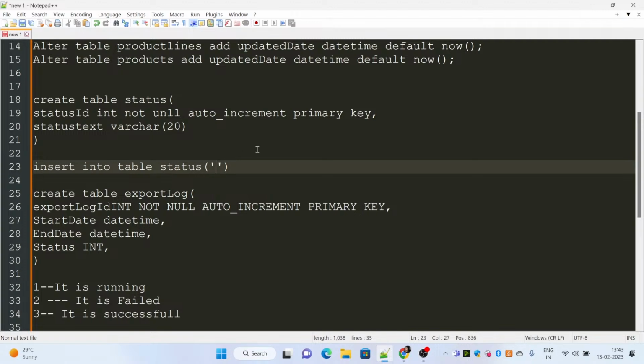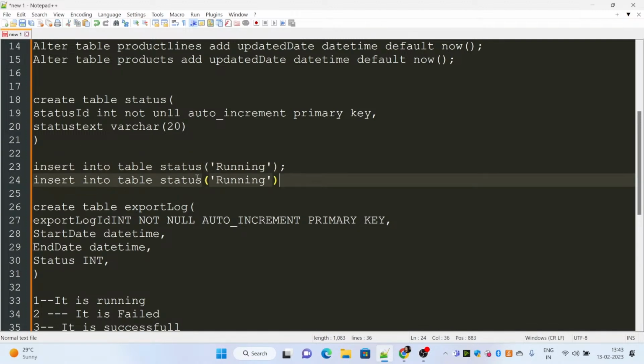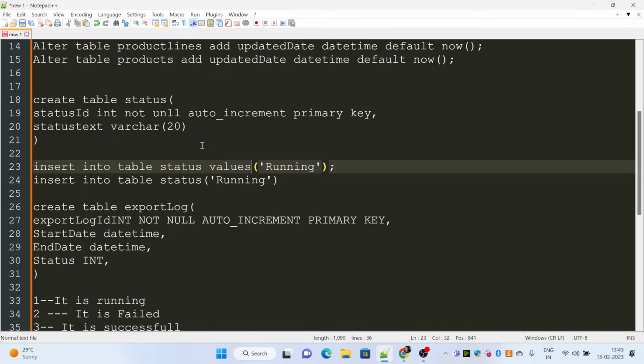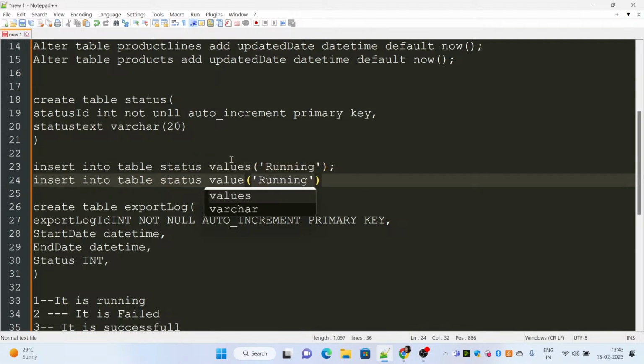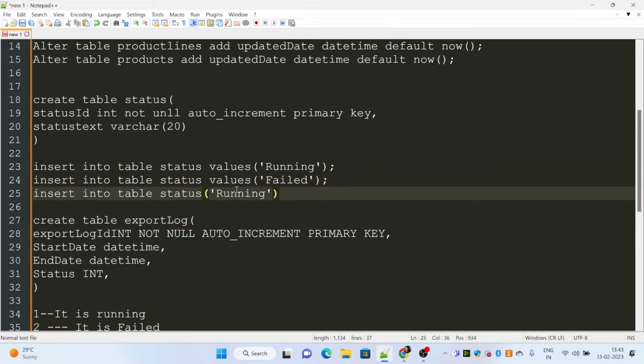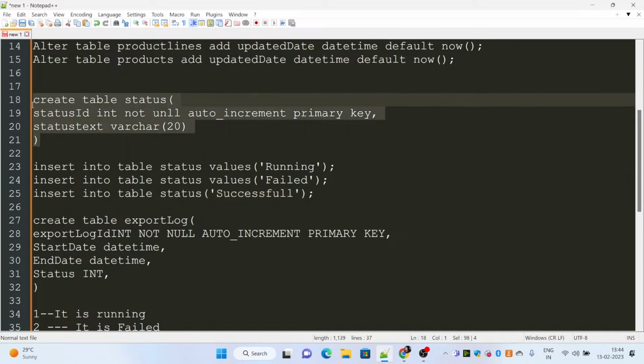So we will insert 1 as running. To table status values, and then this will be failed, and then we will also insert one more. This will be successful.